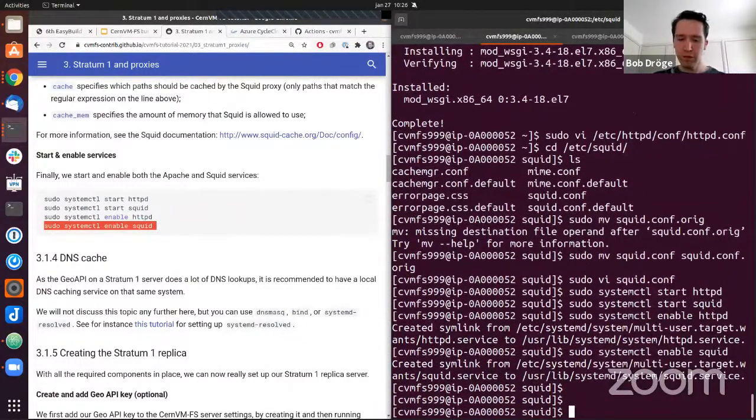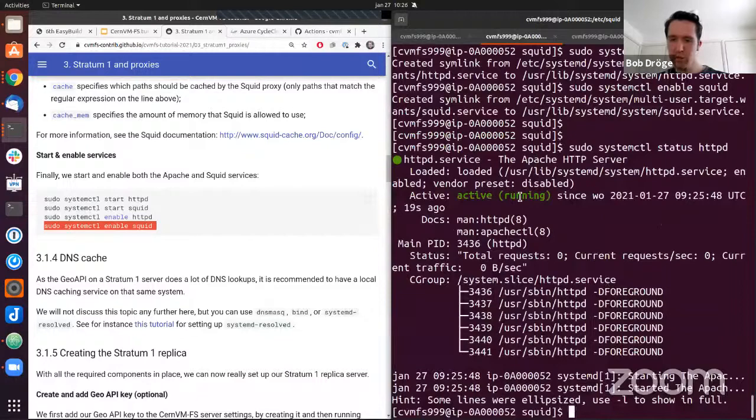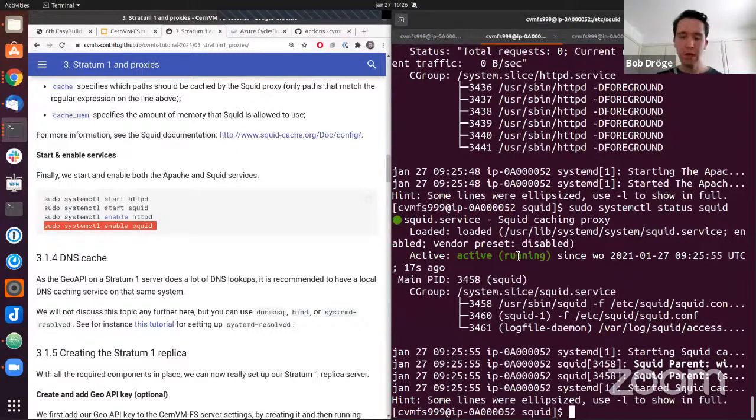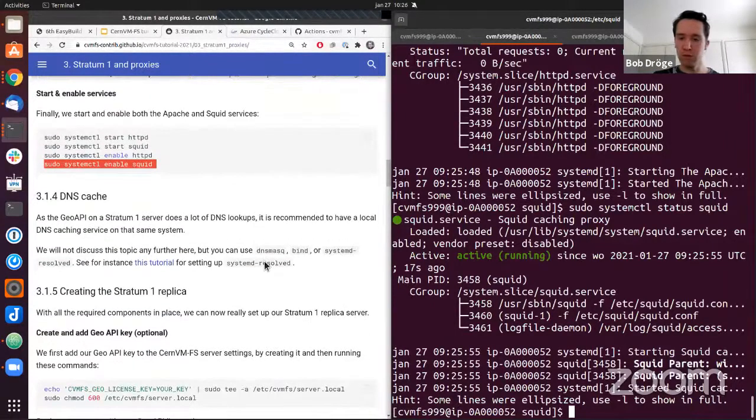So that's all done. So if you want to be sure that they're running, you can take a look if they're indeed running. So this looks fine. And also Squid should say that it's running. If you ever have any issues with this, we also have a section under the advanced topics page, which explains a bit about where you can find the log files for instance, Squid, and how to find out what kind of issues you may be having.